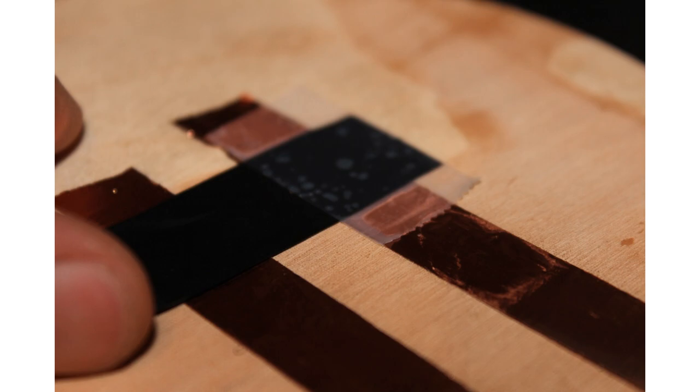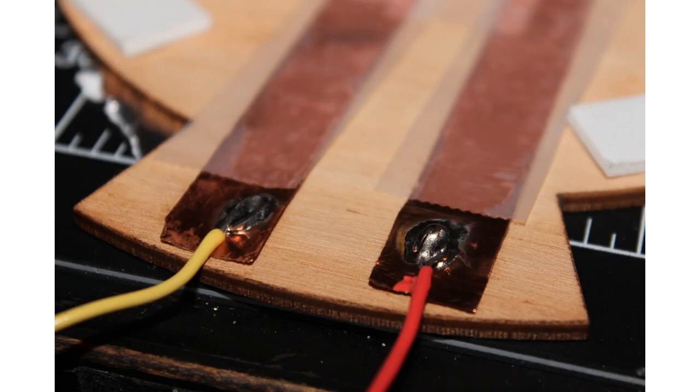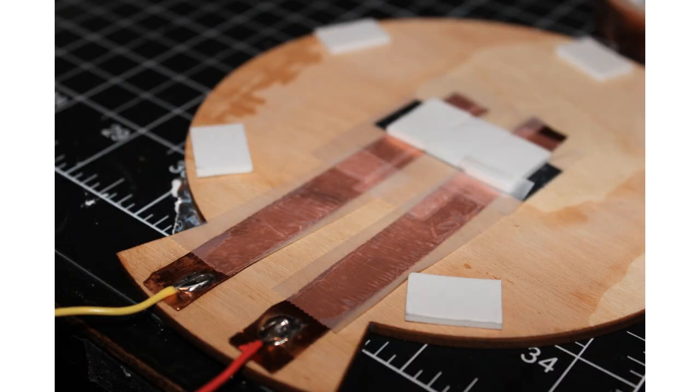So as you can see, I'm just basically taping the Velostat on top of the copper tape, so it's bridging the pieces of tape. And I ended up soldering some wires directly to the copper tape, which is nice. And then I add some extra scotch tape to kind of make sure that the copper tape doesn't move, doesn't come up. And then I put this double layer foam adhesive on top of the Velostat.